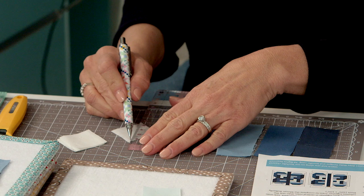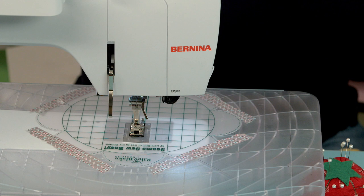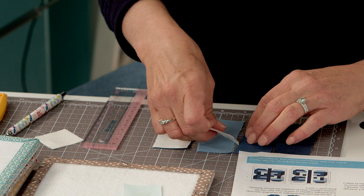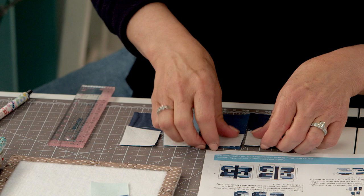All through this series I've shown you how to mark corner to corner when making these units. But we also had a comment on our YouTube video — we look at all of our comments and try to improve. The comment was: why don't you use your Seam So Easy guide? We know everyone doesn't have one, so we haven't been using them. But many of you do, so today we're going to include instructions on how to use your Seam So Easy guide when sewing these units together. We'll put one that is marked, and the rest are not going to be marked, and I'm going to show you how to use the Seam So Easy guide.